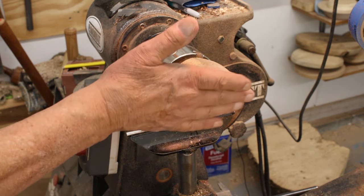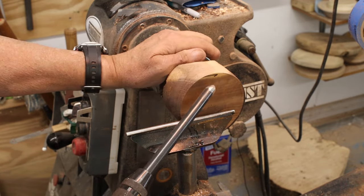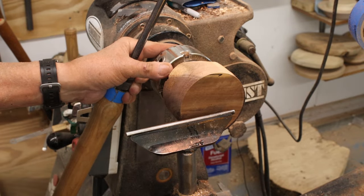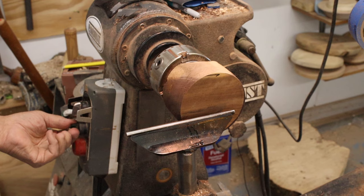All right, now this is going to be the bottom of the base. Now this is a cross-grain piece of wood. You can see the grain running that direction. So I've got to cut in the correct direction.